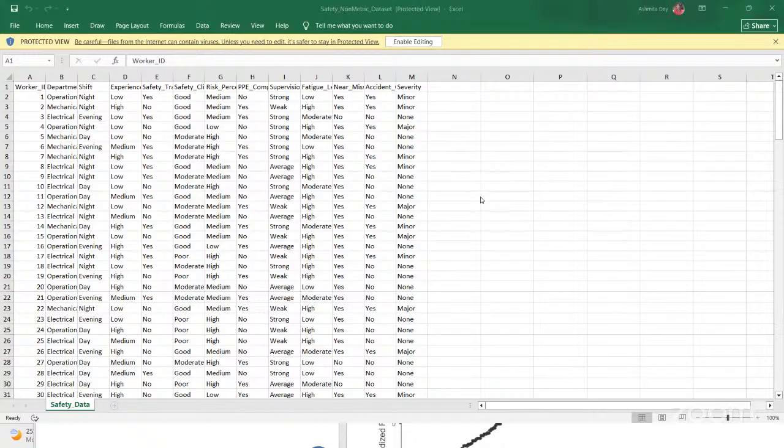Yeah, this is your text data. Okay, so can you take it to Jamovi? Yes, sir.